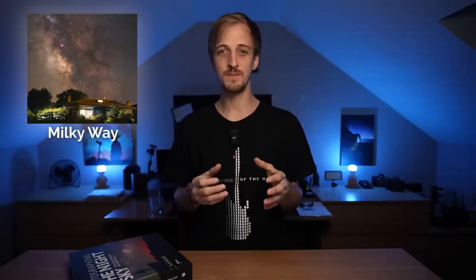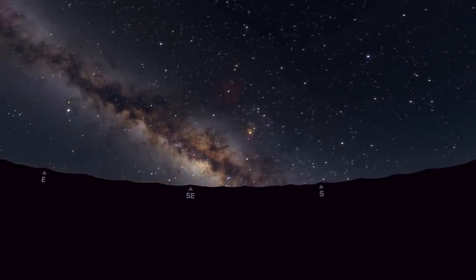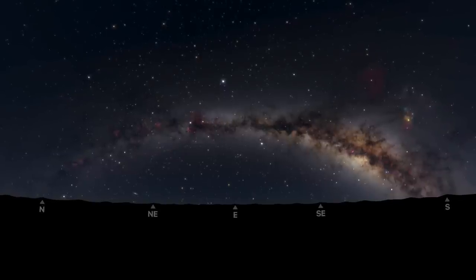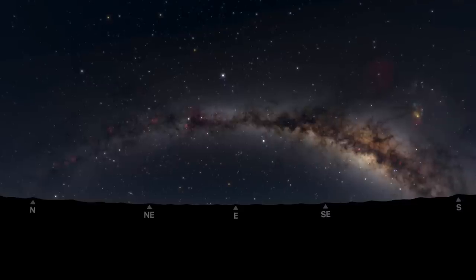For those of you that still have dark skies this month, the Milky Way core will rise into the southeast around midnight and climb higher into the south until morning twilight starts to brighten the skies — varying depending on your latitude. The closer to the equator you are, the longer and darker your nights will be. It's also still a good time to capture a Milky Way arch panorama: facing east and taking in a 180-degree view, the Milky Way arches nicely low over the horizon.